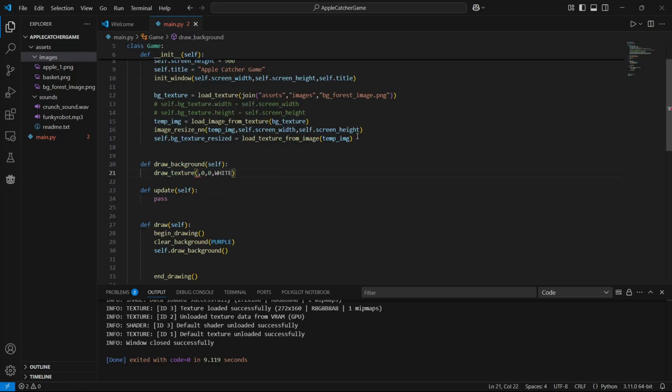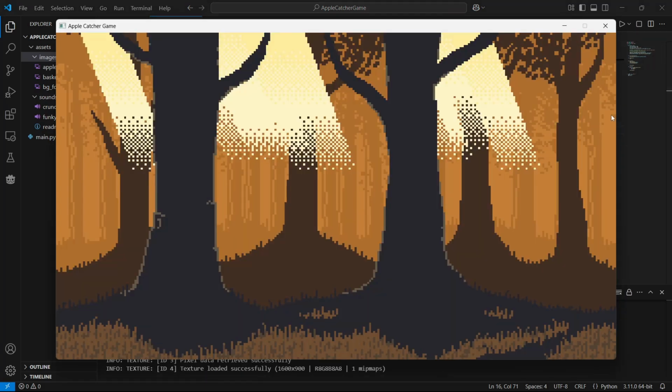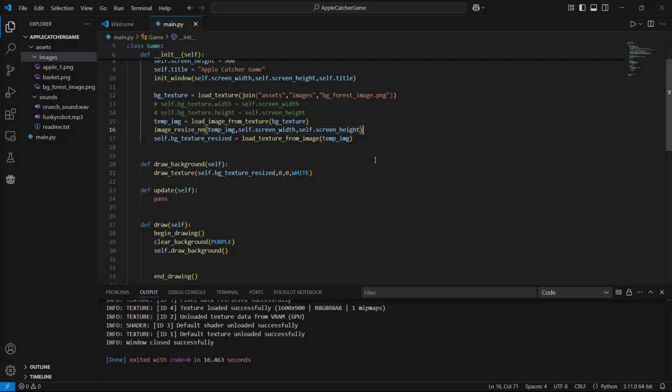And we just plug it into our drawing function. Self.bg texture resized. Good. Let's run it. And yeah, of course we cannot see any difference. It's basically the same. So the effect may not be as dramatic in this case. It's a pixel image after all. Anyways, those are two different ways of doing it.